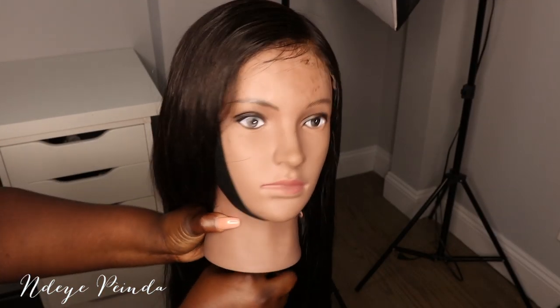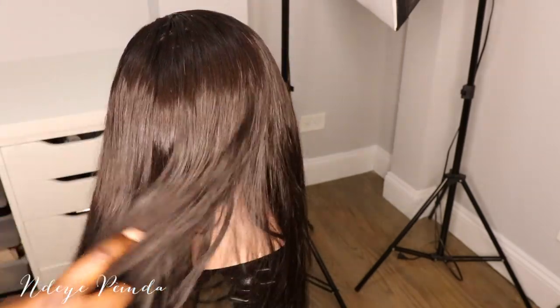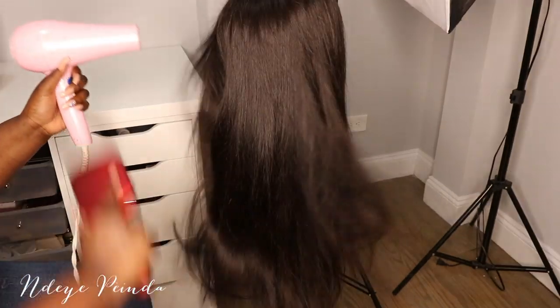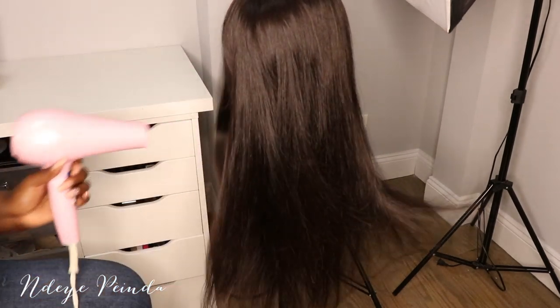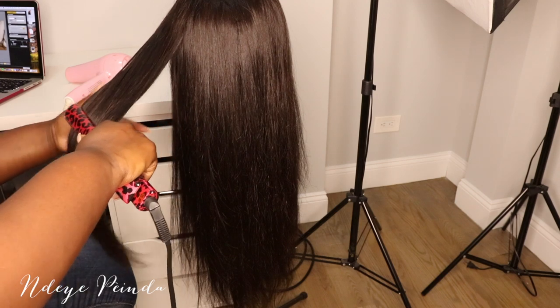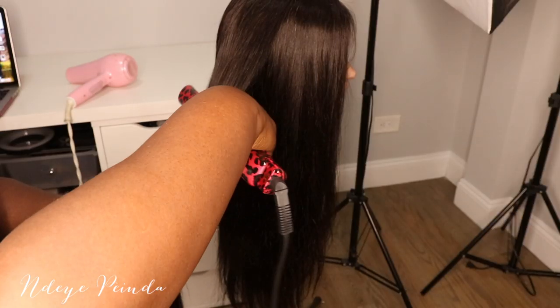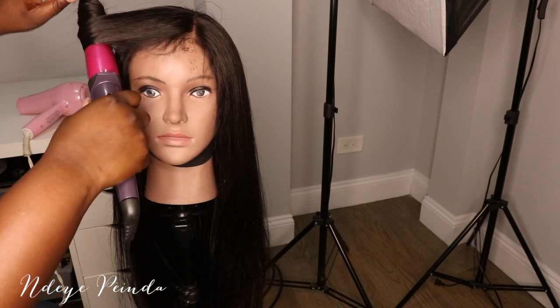I let that air dry overnight, and now I'm turning it so you guys can see what the hair looks like — this is without any products after air drying. I'm pulling it out just so you can see the volume and how thick this hair is. I could not believe this was only three bundles. Because I didn't let it dry overnight for a full 24 hours, I just ran through it with the blow dryer to make sure it was super dry. I'm showing you guys the thickness because as I was doing the hair, I could not believe this is only three bundles at this length — usually I have to get at least four or five bundles to get this look. Then one of my last steps is running over the hair with a flat iron, not really section by section, because I still want it to look like it has volume. I apply a few curls just to puff it out a little bit.